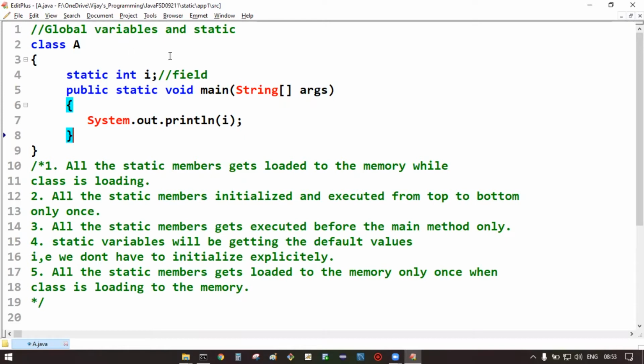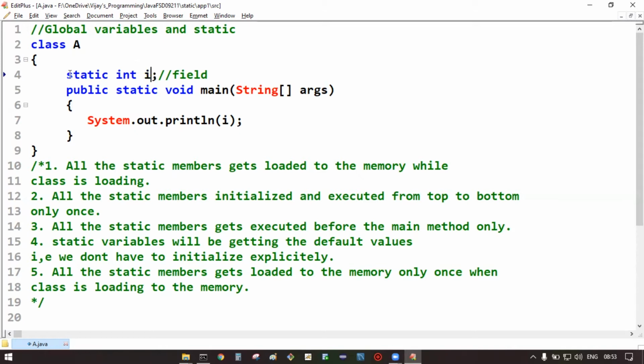We can declare any number of static variables. How do you declare a static variable? That is by using the static keyword: static, data type, variable name.